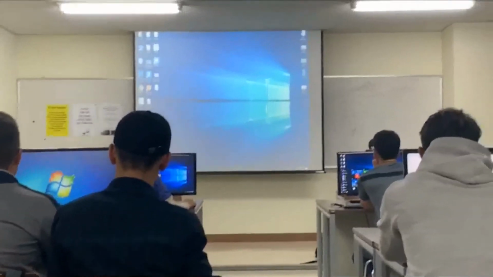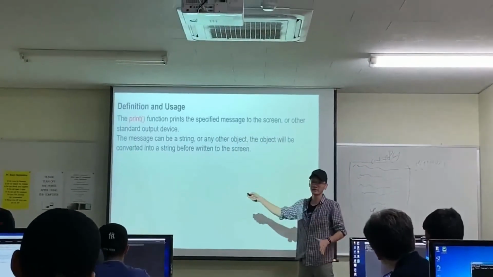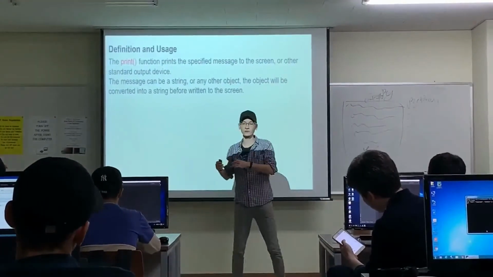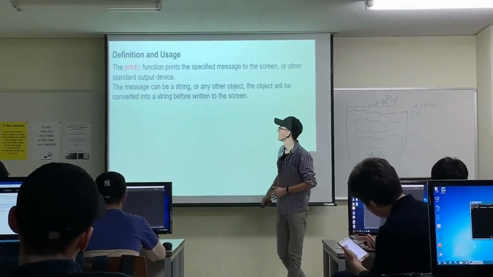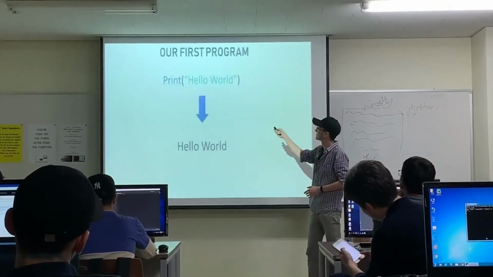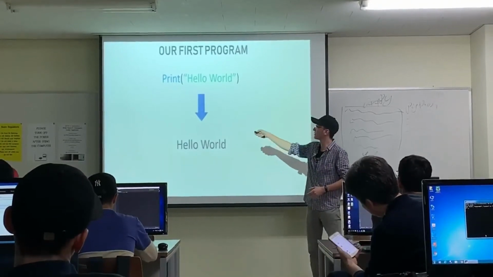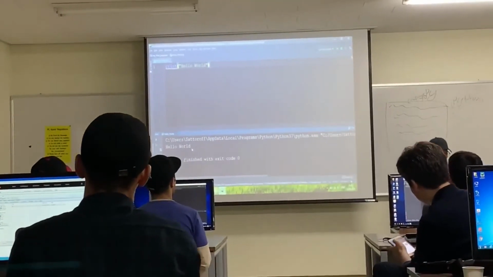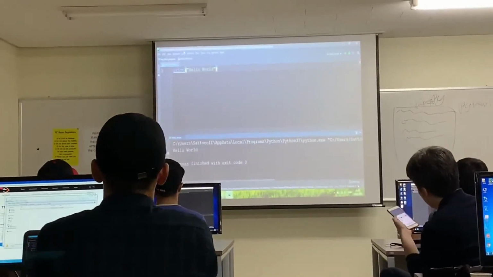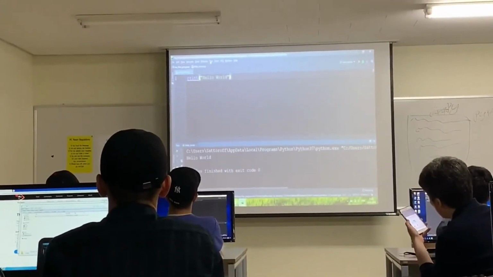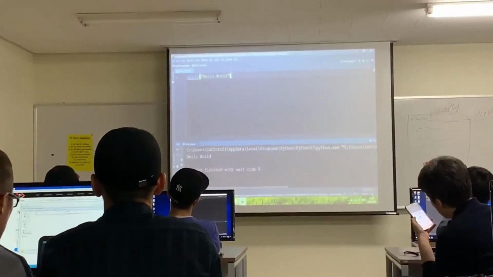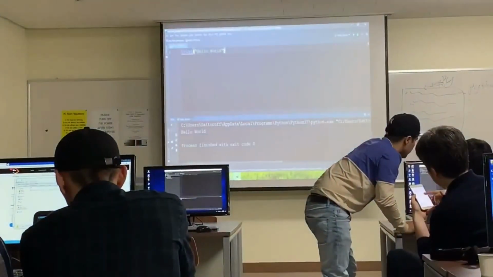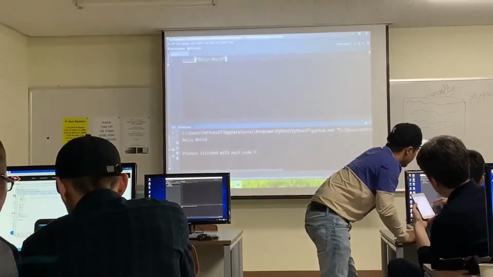If you write something inside the brackets, it will print your writing on the screen. Now let's see our program. Just type this command in your PyCharm. Don't press enter. You see run? Just click, and you will see the run command. Next, just try to type your name. First exercise: print hello world.